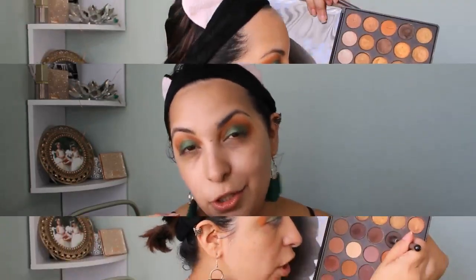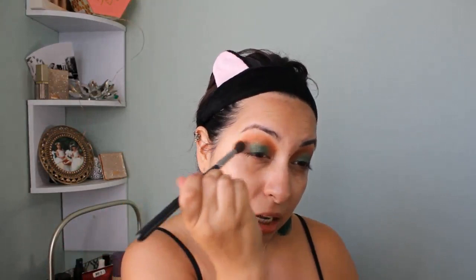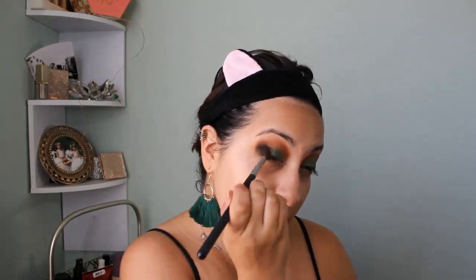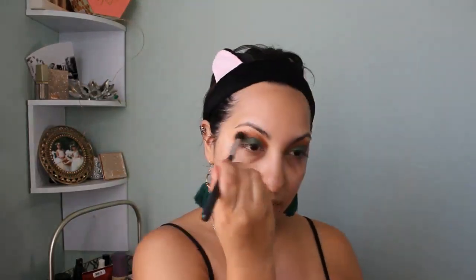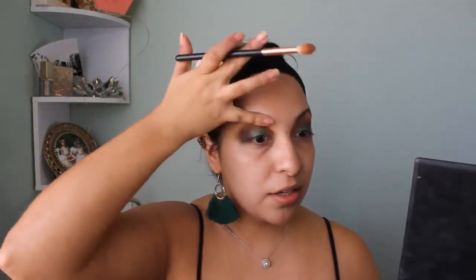And honestly, I don't think the formula is different in this palette, but it is a really nice palette and I really do like it. Very dark brown. It looks like it is a cool tone brown, so it sure is. So it's a cool toned dark brown leaning on brown black, and I like it.